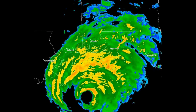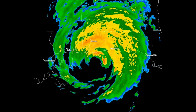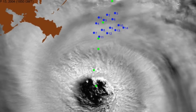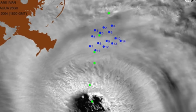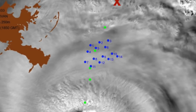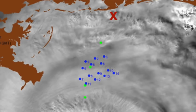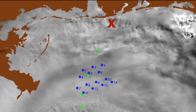The storm's path brought it right up the Gulf of Mexico to the Alabama coastline. A series of government data buoys far offshore recorded 98-foot-tall waves, the largest ever measured, before the buoys were ripped loose from their moorings. Tracing Ivan's path from the buoys to where it made landfall, you can see the centre of the storm pass directly over the spot where dive shop owner Chaz Broughton discovered the forest.